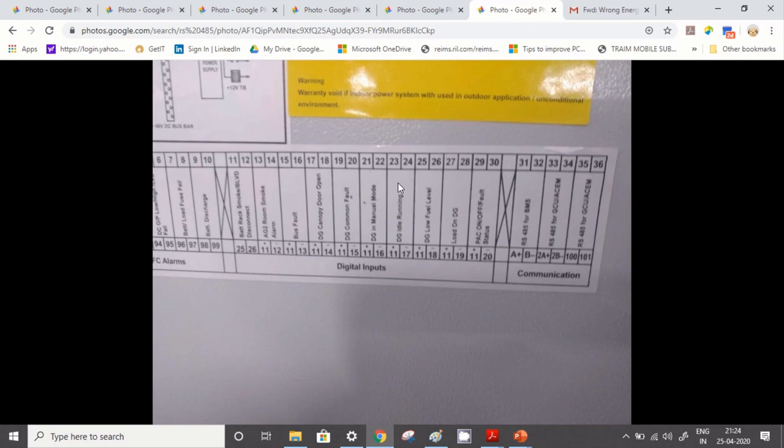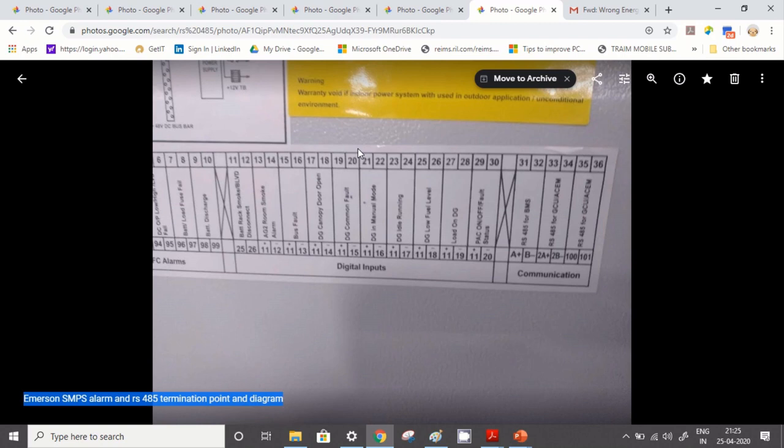So this is the basic thing we learned today. Now we'll take a couple of minutes for the DG side also, because the same way we have to configure the DG controller also. Once you configure the DG controller, you will get the DG data also in the SMPS. For the energy meter, you configured the energy meter as well as the SMPS controller. Similarly for the diesel generator, you have to configure the diesel generator controller and the SMPS both. Once you configure both sides, you will start getting the data for DG directly, so you will get DG run hours as well as the fuel level. So now let us spend 5 minutes on the DG controller configuration.